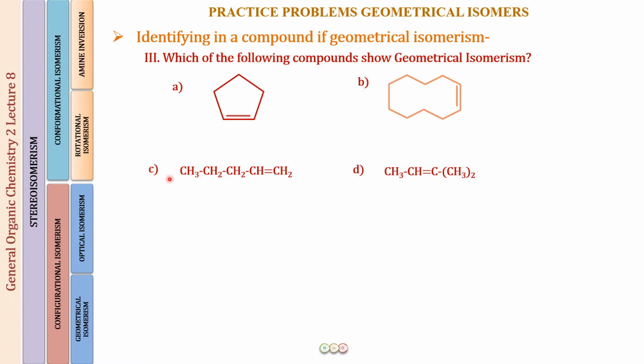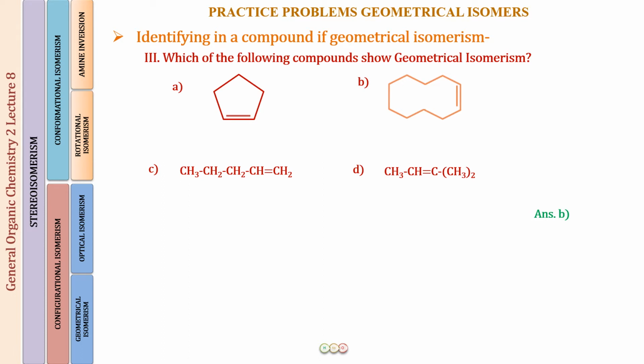Next, we move on to C. So we can see a double bond, restricted rotation is present. Again, then we have to check different groups. Here you can see that this carbon is attached to two hydrogens. So same groups on the carbon, geometrical isomerism is not going to be shown. And then for D, this carbon of the double bond is attached to CH3 and CH3. So again, same methyl groups attached to this carbon. So this will also not show geometrical isomerism. So the correct option is going to be B choice.